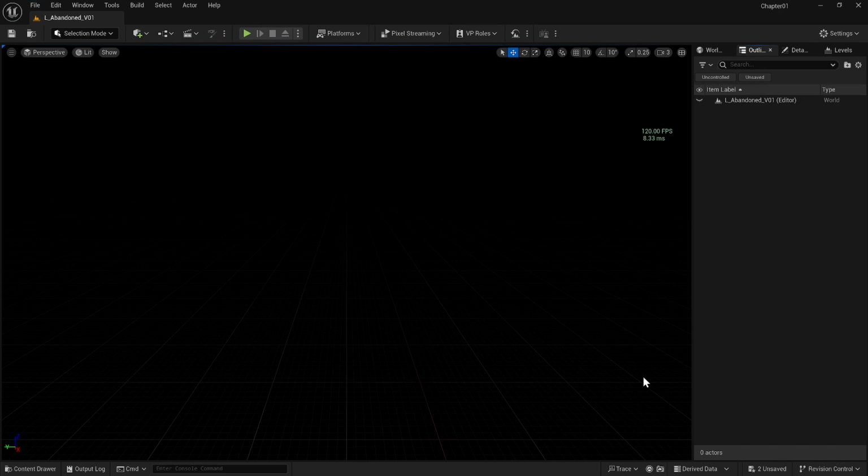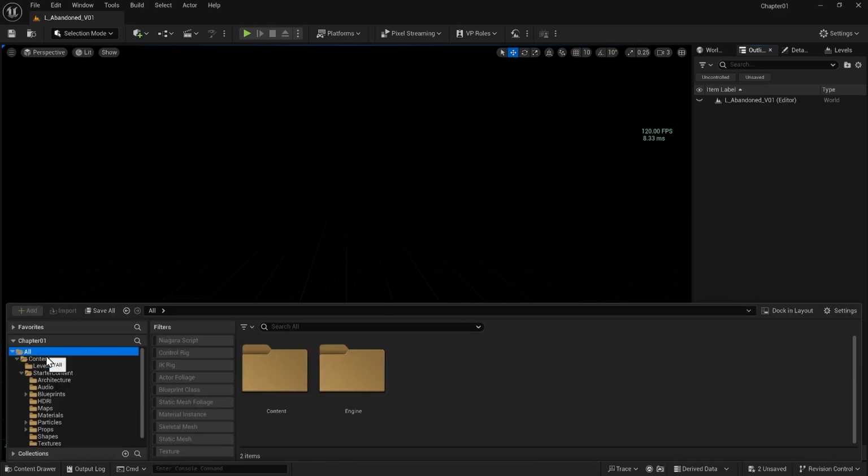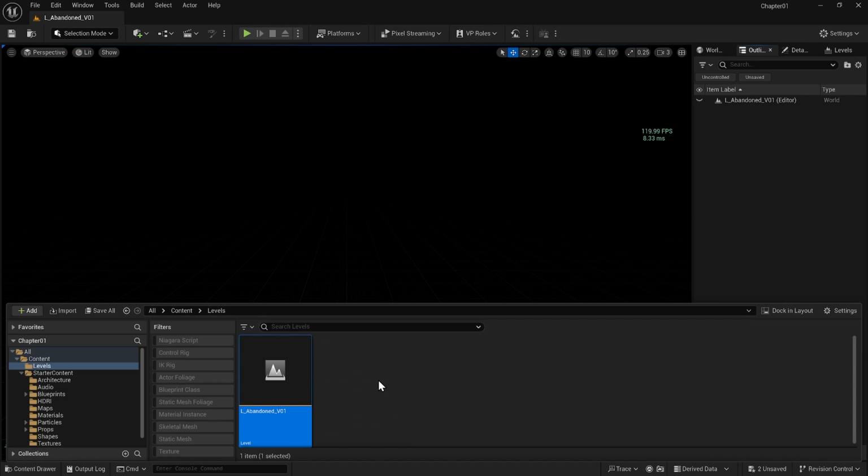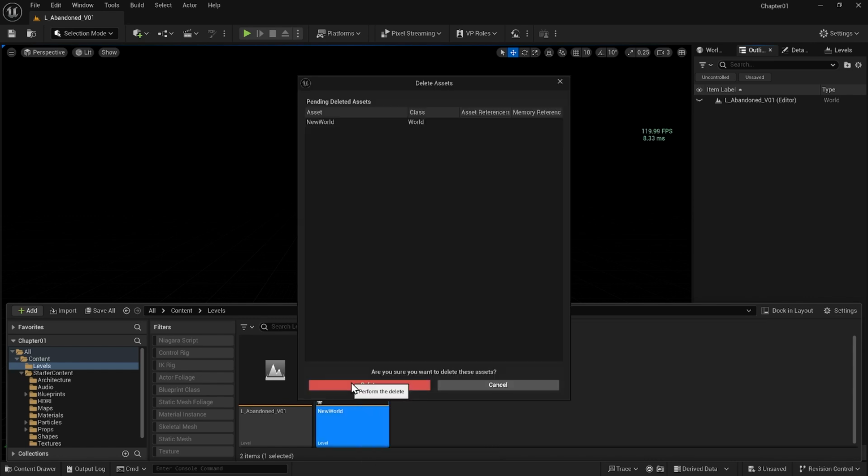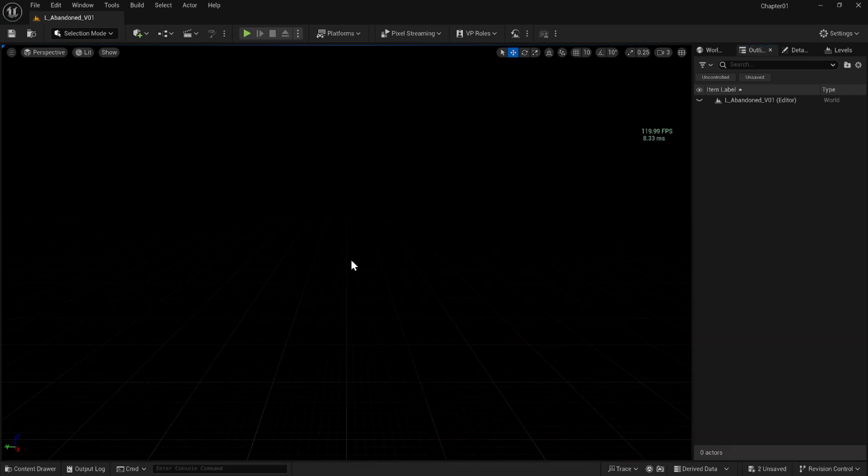Let's create the level. Now, if you go to your content folder, and inside the level folder, you see the level that you made. Again, you could create the level by right-clicking and creating it from here as well, but right now, I don't need it. I wanted to show you the other way that was possible as well, because I wanted to show you the template levels that were available. So, inside of our scene now, we don't have anything, and the outliner is empty.